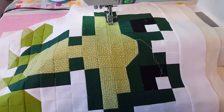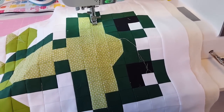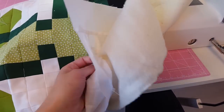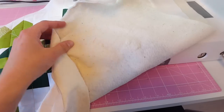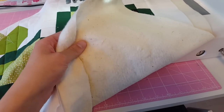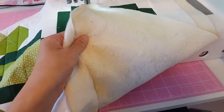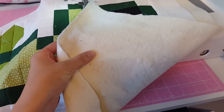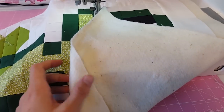The little frog is finished and I started quilting it. And to quilt a pillow, I just used the quilt top and then one layer of thin batting and no backing. Behind this, of course, there will be the stuffing of the pillow, and then behind that there will be the back layer of the pillow. But I don't use any backing on this side because then the front of the pillow will get pretty thick.